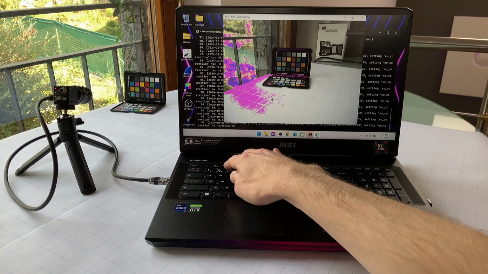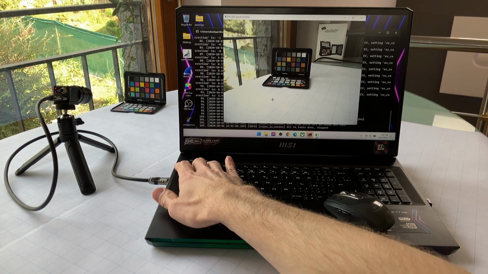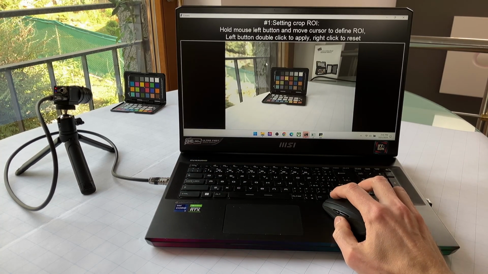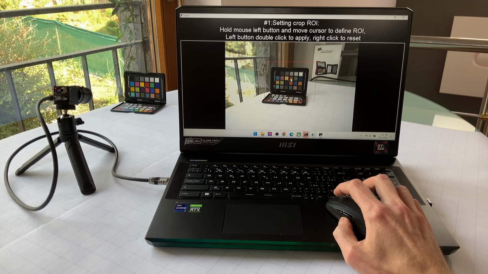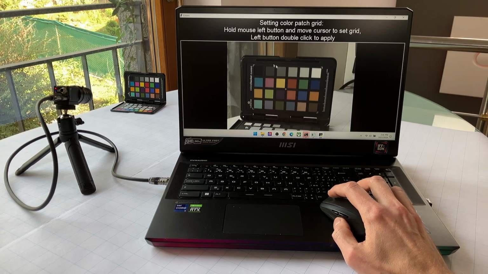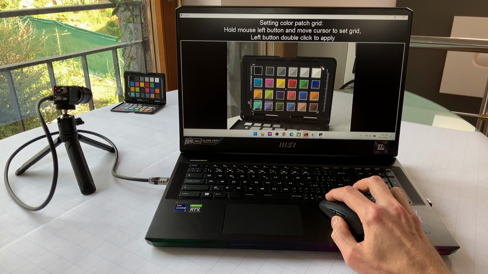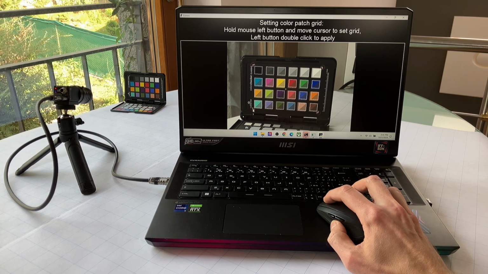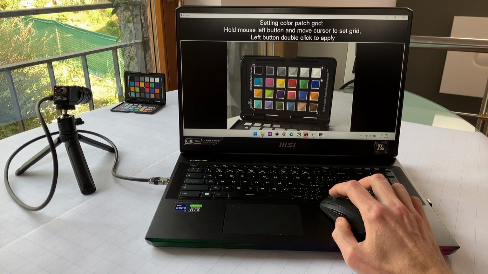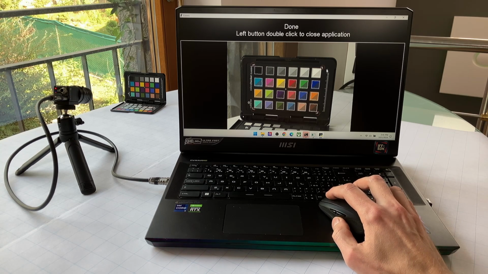Something like that. After we set the exposure, we can start the calibration process by pressing the Tab key. So we're waiting for the new window to appear. Now we can crop the color chart. So I'm drawing the border and then I double click. Then I'm going to place the color chart squares on the captured image. We have to adjust the corners so that all the drawn squares are completely inside the squares on the captured image. Then I double click again. Wait for the done message, double click again to close this window.